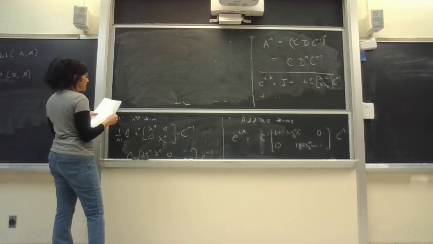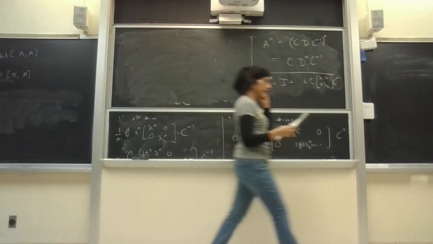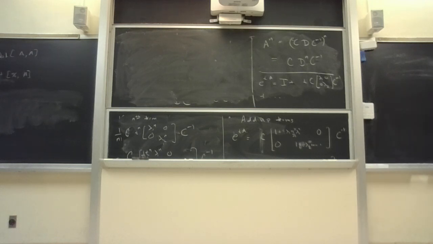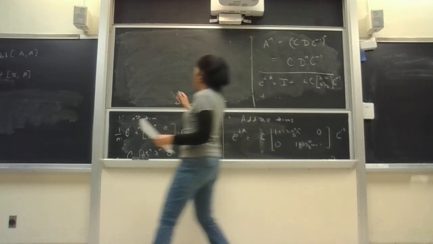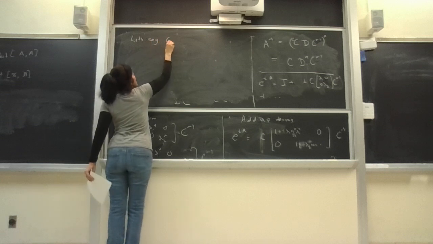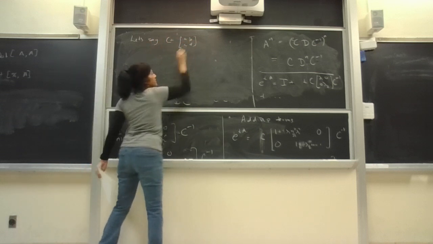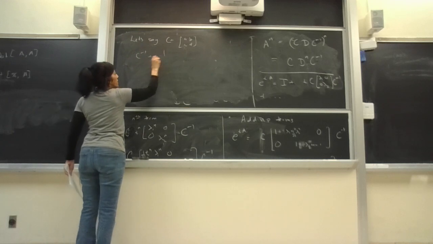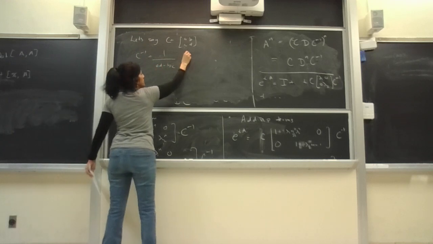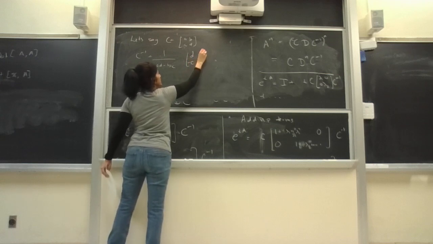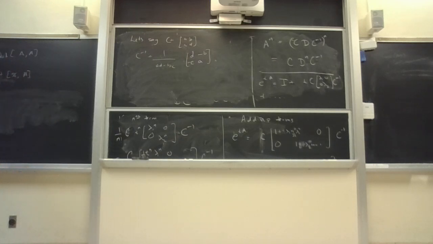If I have a solution and it has a C and a C inverse on it, well, if it's a 2 by 2, I can actually write down what the inverse is. Let's say C was a, b, c, d. Then C inverse is going to be 1 over the determinant, and swap these two and put minus signs on these two. You learned that in the beginning of linear algebra, that this is the inverse of a 2 by 2. Then somebody will show you the 3 by 3 is not so easy. But for a 2 by 2, it looks like this.